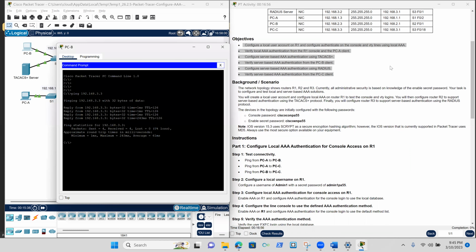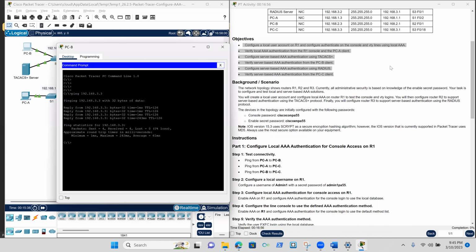Then it says that we have to configure the AAA login authentication for console access on router 2. So enable AAA on router 2 and configure all logins to authenticate using the AAA TACACS Plus server. If it's not available, then use the local database.